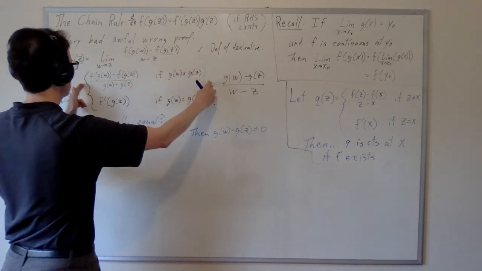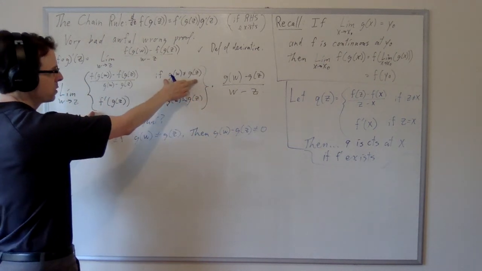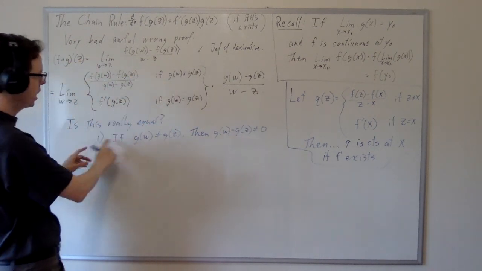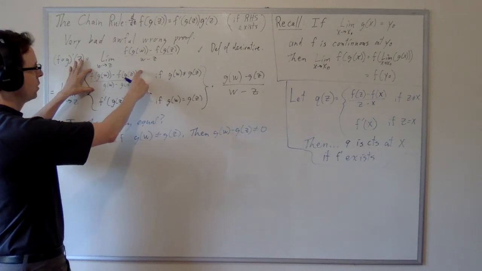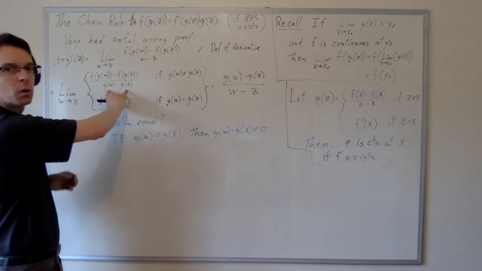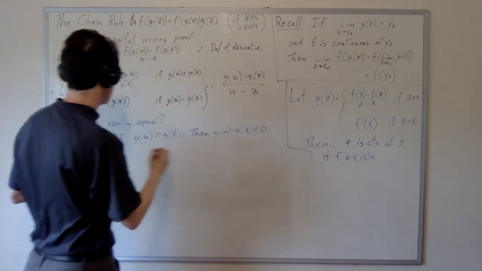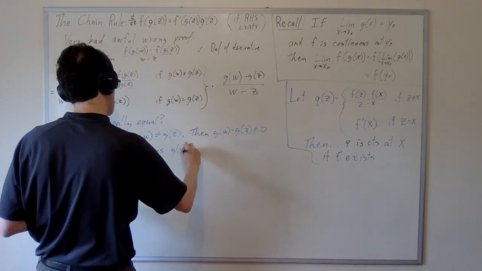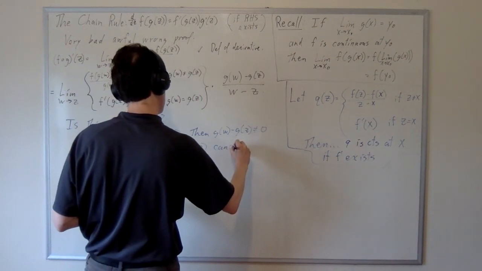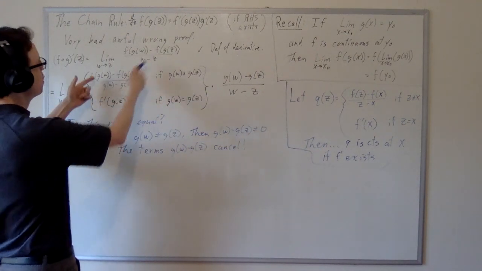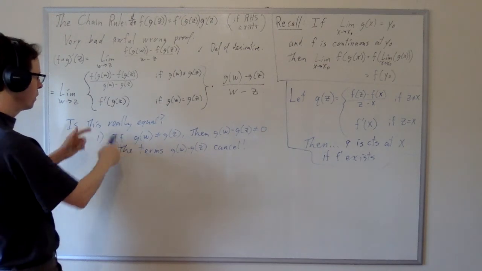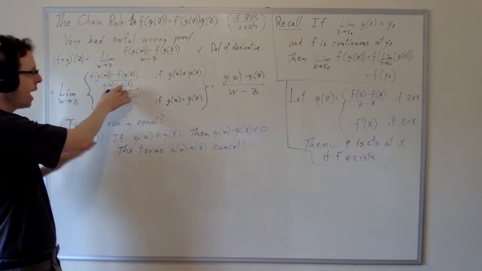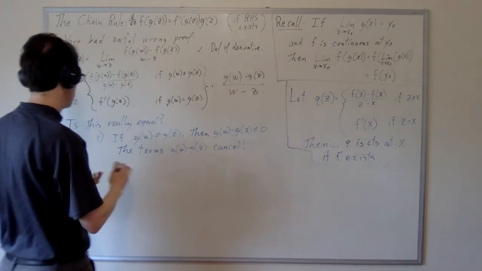And then if we're in the case when this is non-zero, so if g of w is not equal to g of z, then this piecewise defined function will take its first condition and will become equal to this, right? It will not become equal to this, and we can ignore this because in the case when g of w is not g of z, we will take this value. And then its denominator will be non-zero, fortunately, and it will cancel this. So the terms g of w minus g of z cancel. And when they cancel, we see that we actually get this thing, right? So the first case, when g of w is not equal to g of z, these things are equal because this thing is, in that case, guaranteed to be non-zero, and so they will cancel.